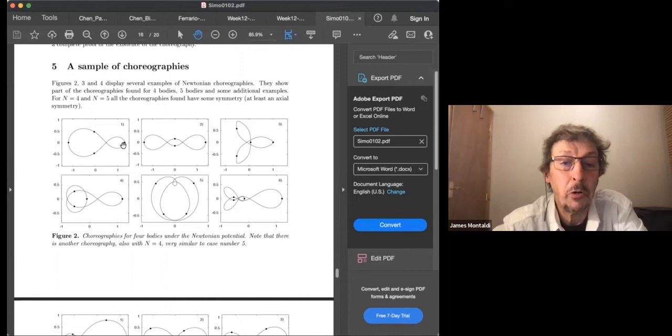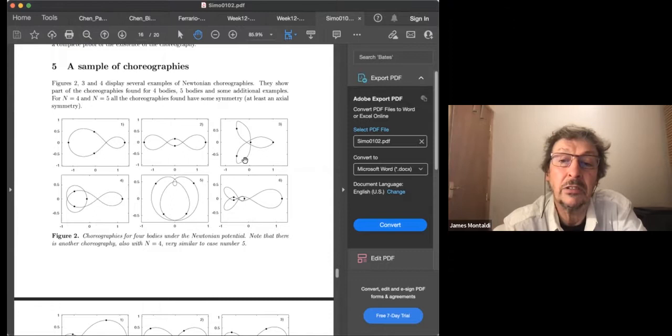So as we said just now, you couldn't have four on a perfect figure eight because the symmetry would imply collisions, but he's got a perturbed figure eight. So one of the lobes is smaller than the other lobe. And that turns out to be, at least numerically, like a solution. Here's the one I've just showed you due to Gerver.